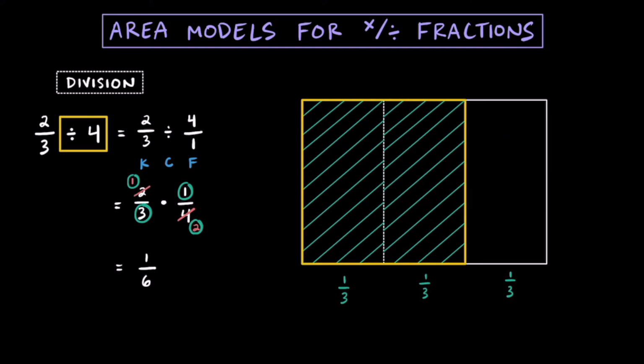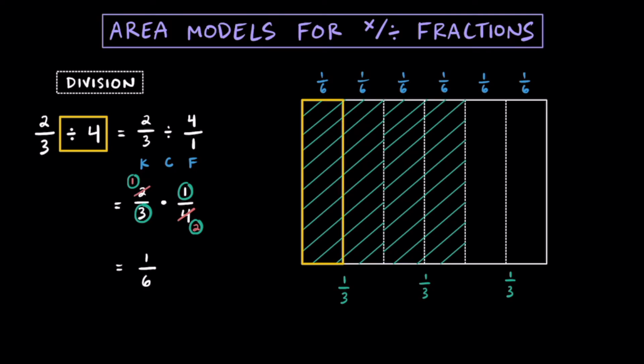Another way to think about this is if you didn't want to cut it across, you can also draw vertical lines to show that you can divide the 2/3 into 4 equal pieces. Hopefully you can see here that there are 6 identical pieces going across, and if you were sharing the 2/3 that you were given with 4 people, each person would just get 1/6 of the original brownie sheet. You can see here that 1 out of the 6 pieces were shaded twice. And there you have an area model for a division of fractions problem.